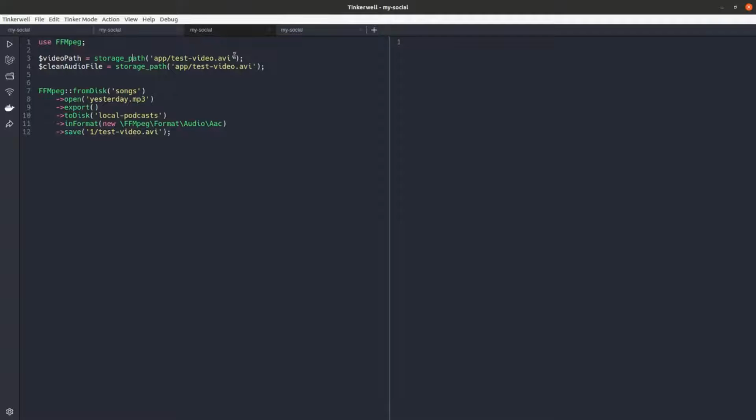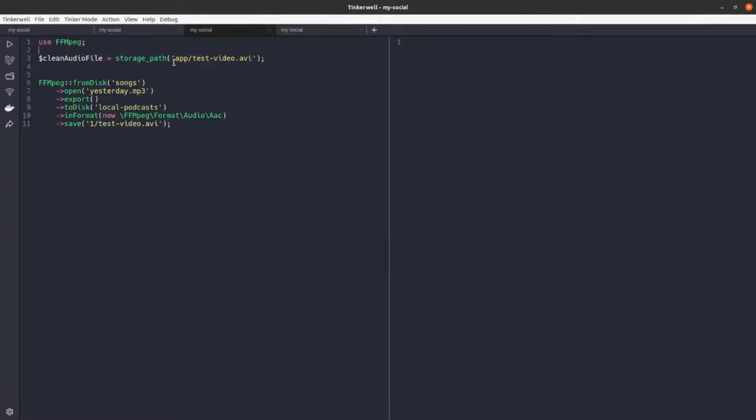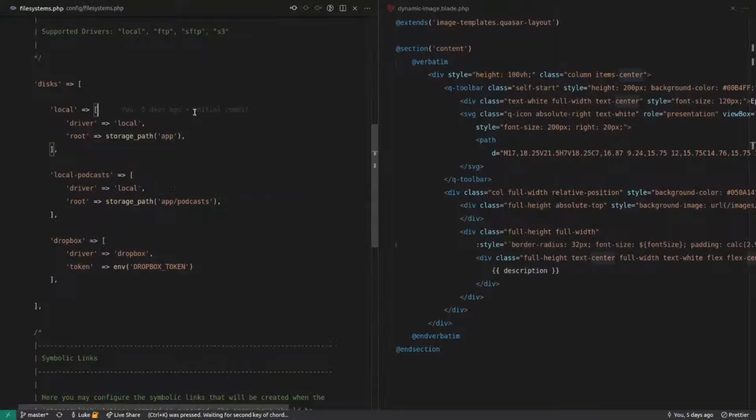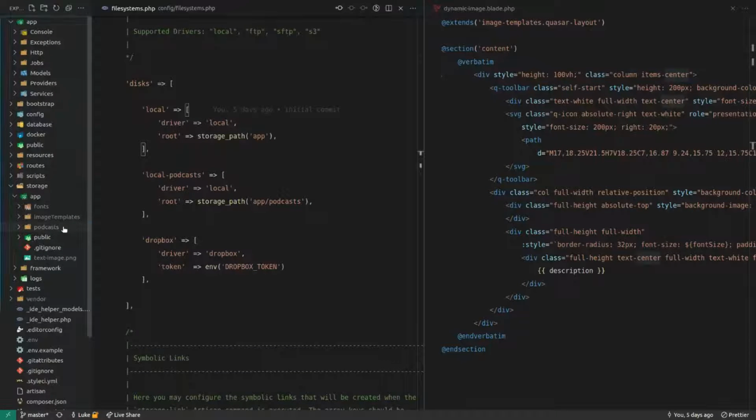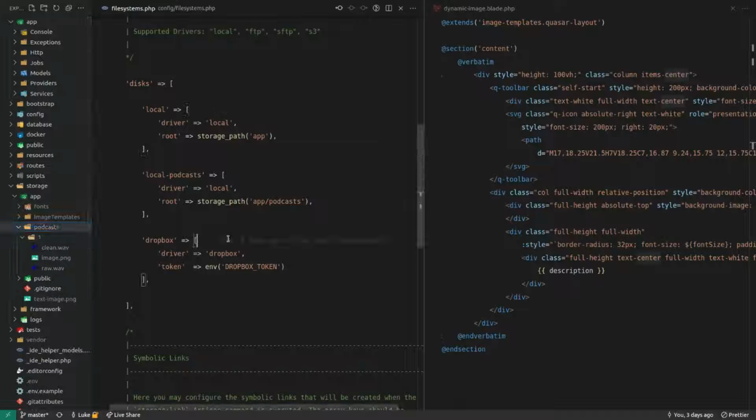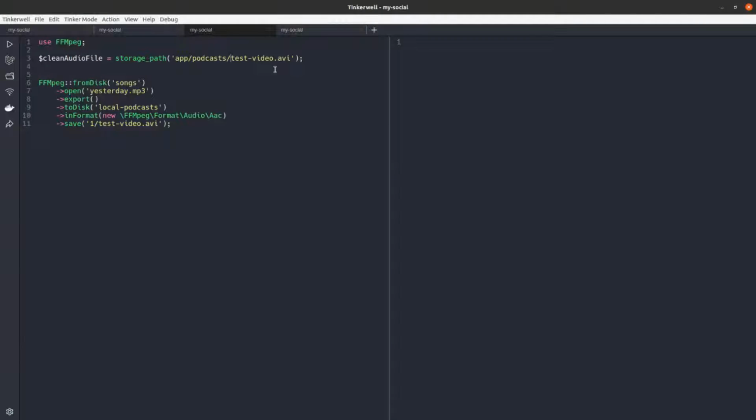Because we're doing this two-disk part. So we don't need that anymore. And then we'll say app/podcasts/1/clean.wav.